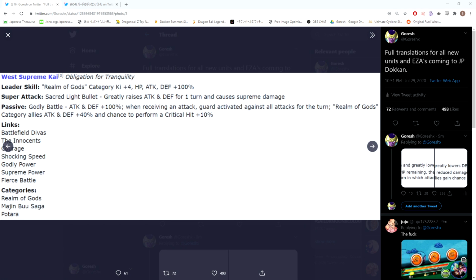All right, so moving on to the West Supreme Kai Dokkan Awakening. This has been a while in the making, but I'm glad it's finally happening. So leader skill is going to be Realm of Gods category Ki +4, HP, attack and defense plus 100%, which is actually a pretty good leader skill. It's pretty close to LRUI Goku's leader skill, so it's 30% less stats.